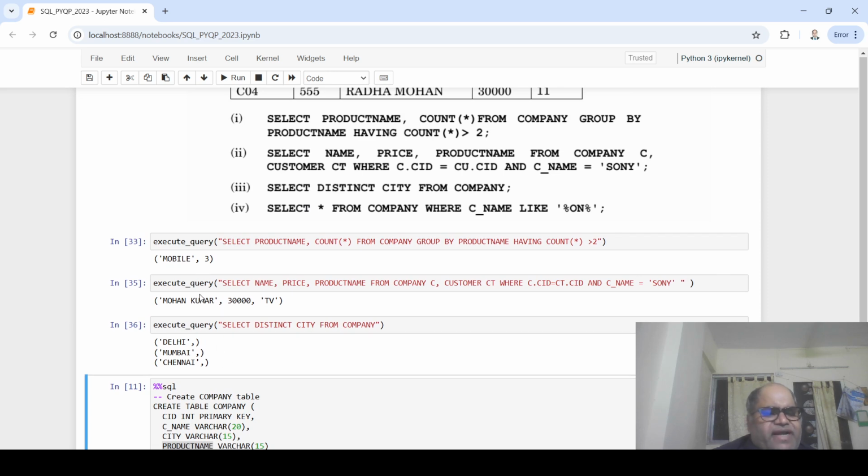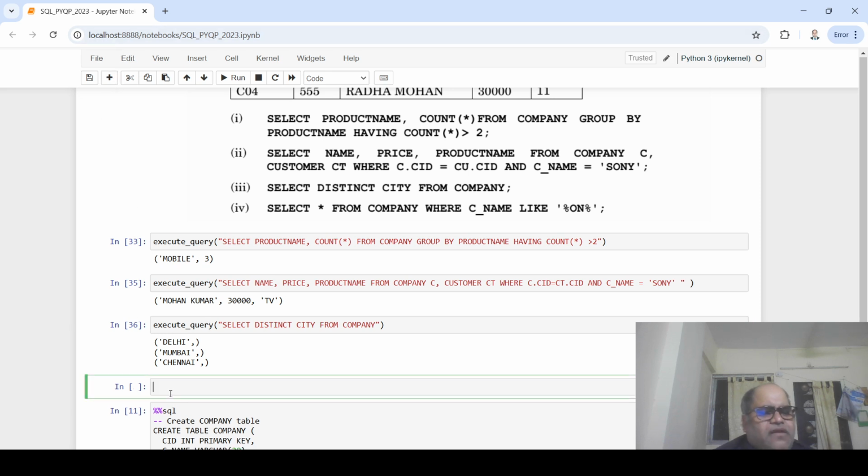So I think by now you should be getting very comfortable with like. Okay, execute query. Select all from customer where CNAME like percent on.